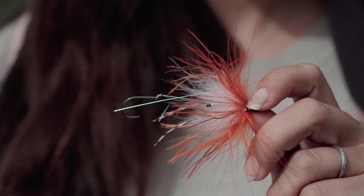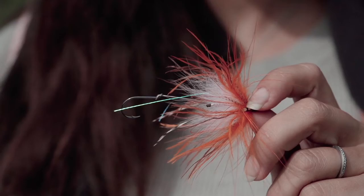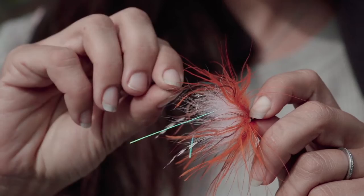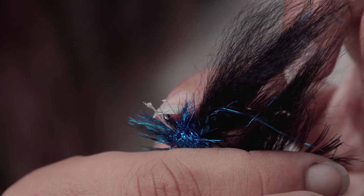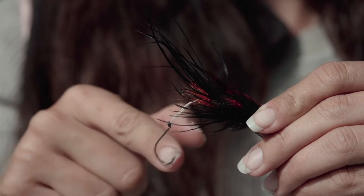I found there to be some issues with almost all of the materials. Depending on the wire, it would often kink or crimp. If I used monofilament, it would fray. Sometimes the material would break, and if I bought a commercial pattern with braided line, even though it may start out stiff, after some wear and tear it began to sag and hang limp even when it was swinging through the current.